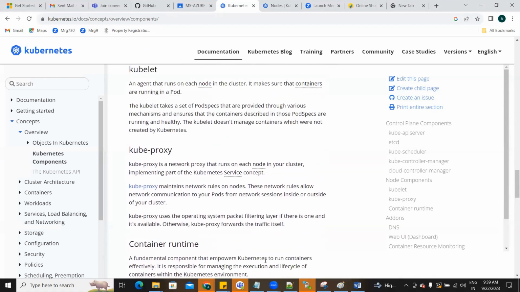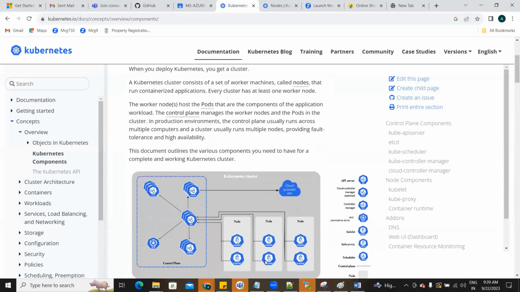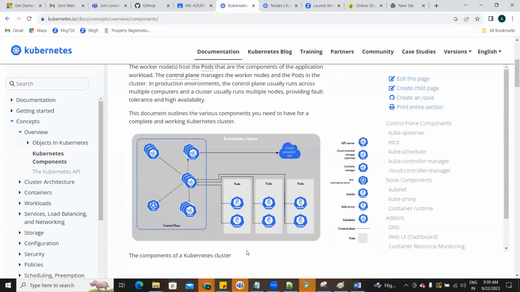Now this is the diagram, you have understood it. Please make a note of this diagram. Kubernetes architecture is divided into two separate parts: one is the control plane, another is the node plane. We have multiple diagrams on the internet, you can get them, but this is the diagram given by Kubernetes. Plane, how many components, buddy? Quickly, quick revision. How many components?